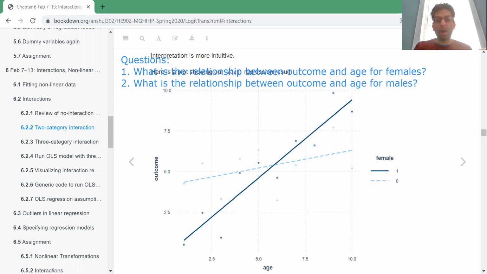But we want to know what is that relationship separately for females and for males. And now that we've made an interaction term, we can see that the computer drew two regression lines for us, which have different slopes.